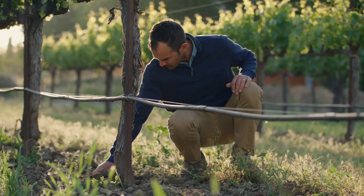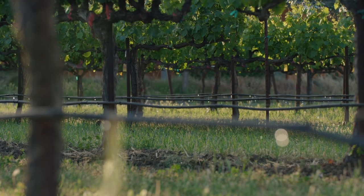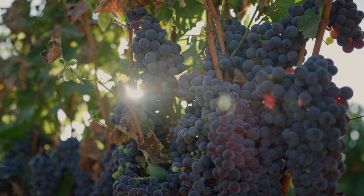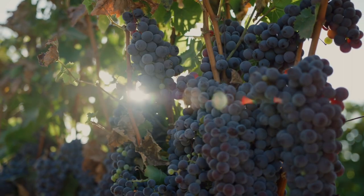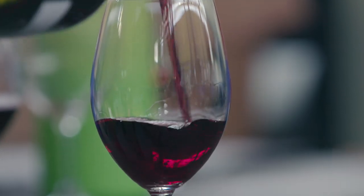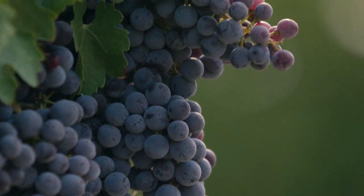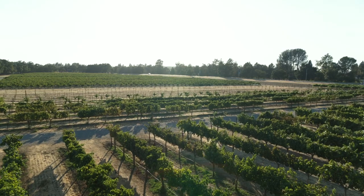We are making this vineyard more sustainable since we stopped using herbicides — it's been a herbicide-free vineyard since 2020. It was challenging but it is working well. My favorite part of working in the vineyard is transforming the clusters into wines. Everything we do during the season should finish in a glass of wine. Good wine starts in the vineyard — you can do whatever you want in the winery, but if you don't have good fruit, you're not going to have good wine.